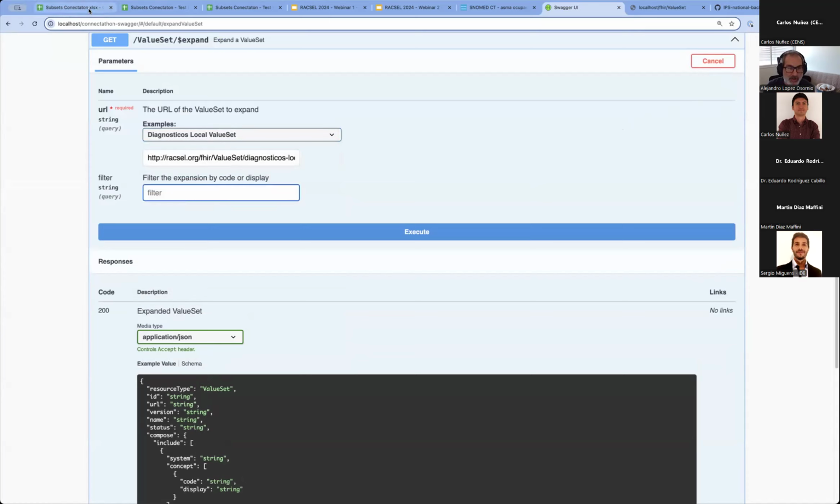It's not found anything that starts with that. Let's see if it works without the filter. Maybe the server is case sensitive. No, it's not working.